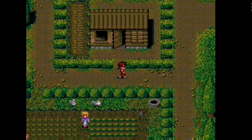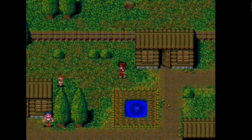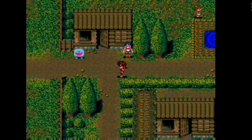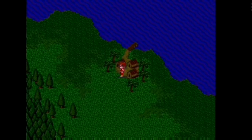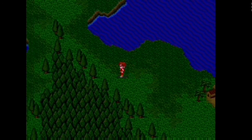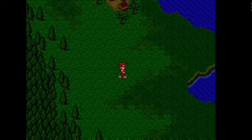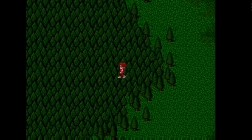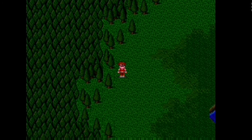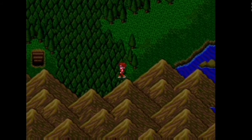Well, doesn't seem to be a fire here, does there? So, I think we better just leave again then. There doesn't seem to be anything going on. What was that all about, eh? Okay, let's go back out. Right, what are we going to do now then? What is this? Nope, can't go there. Right. Is there one drop here? No, nothing there. We'll see, there will be a map somewhere, I'm pretty sure. What is this, I do wonder. Oh, look at this. Have we gone back out again? Yes, we have. Oh, bugger, get back in.